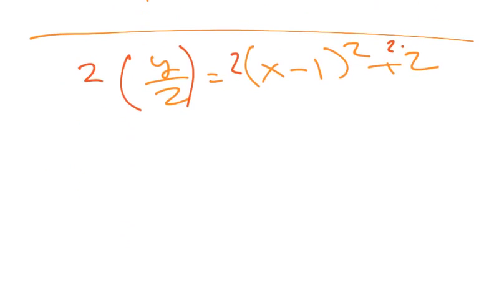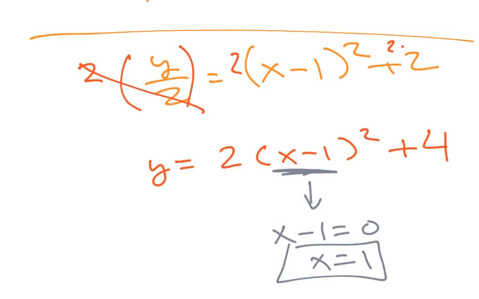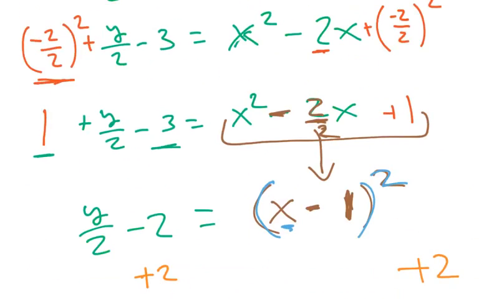And when we do that, we get these to cancel. That was the whole point. y equals 2 times x minus 1 squared plus 4. Okay. Now the question is specifically asking about the axis of symmetry. The axis of symmetry is where this is equal to 0. So the AOS, or axis of symmetry, is x equals 1. So the answer choice that has an axis of symmetry of x equals 1 is the correct answer.